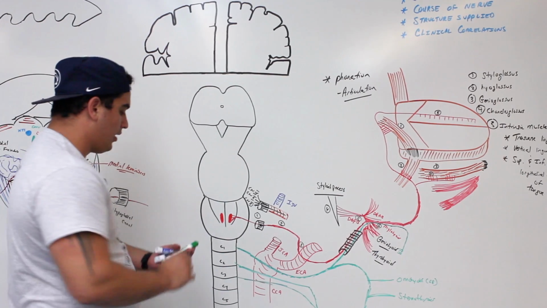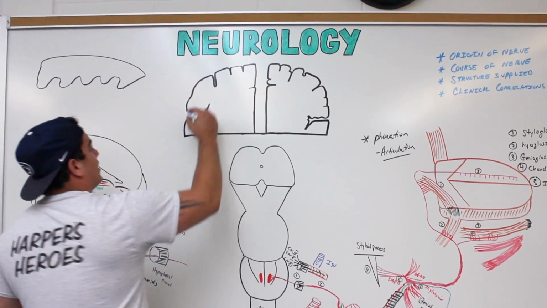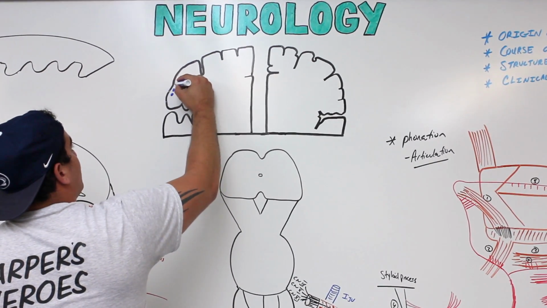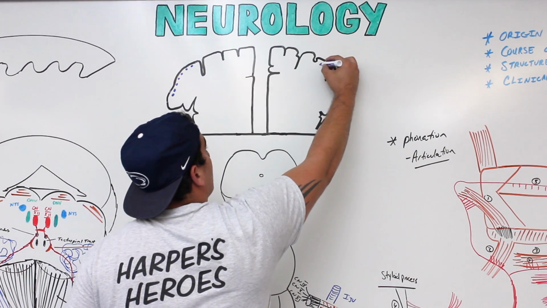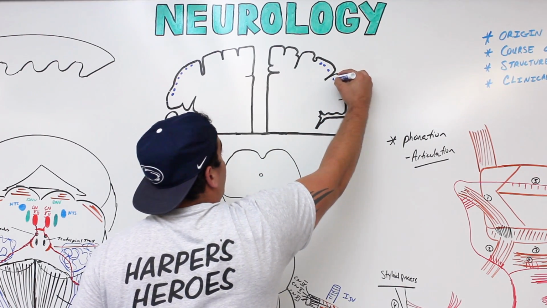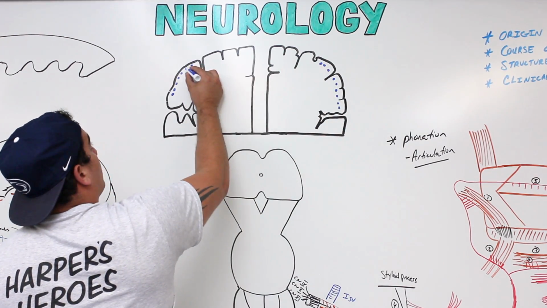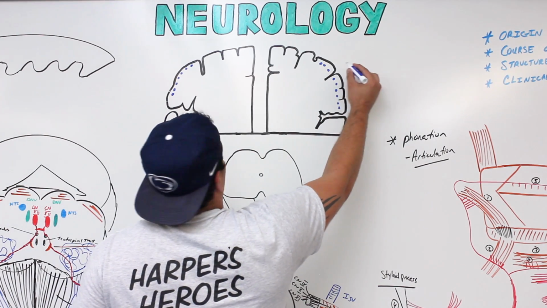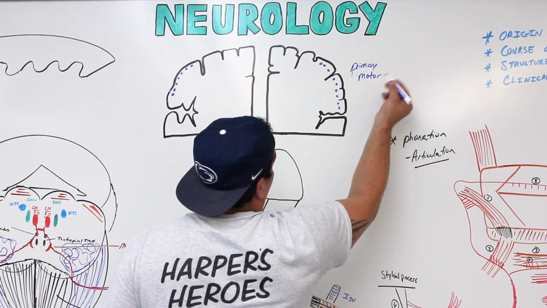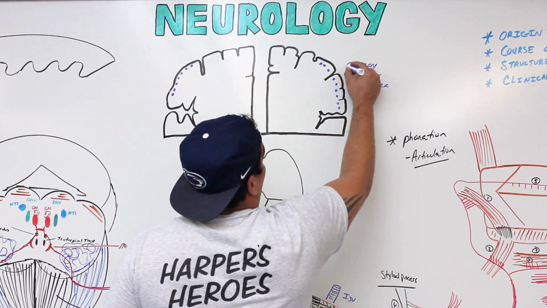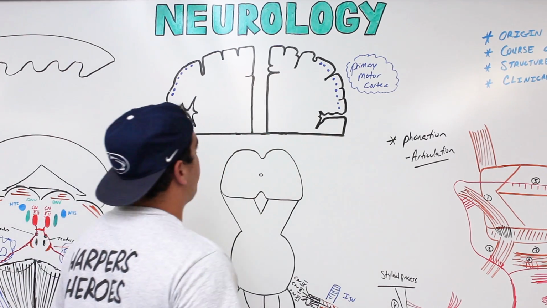Okay, let's say we come up here to the actual cerebral cortex. Within the cerebral cortex there are specific nuclei located within the precentral gyrus. And the precentral gyrus is important because it contains the nuclei of the primary motor cortex. So what are these nuclei? Where are they located? They're located within the lower layers of the precentral gyrus. And this is specifically a part of what's called the primary motor or somatomotor, you could say either one, cortex. Again, this is located within the precentral gyrus, but these nuclei are located a little bit lower in it.